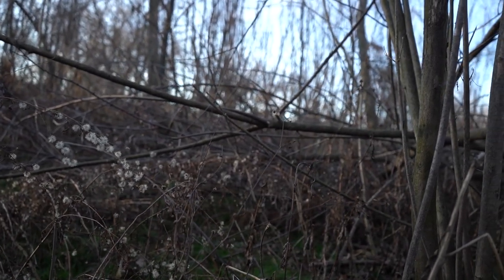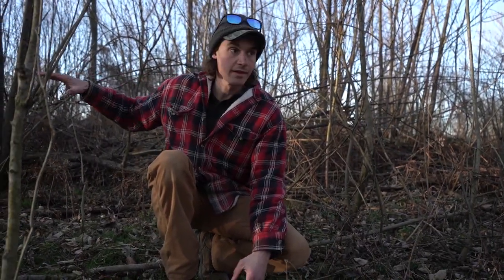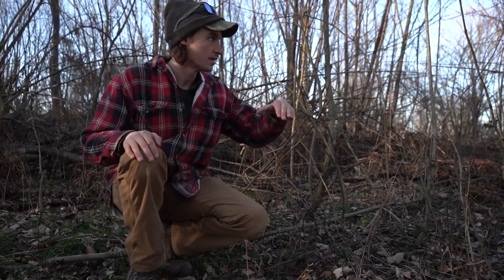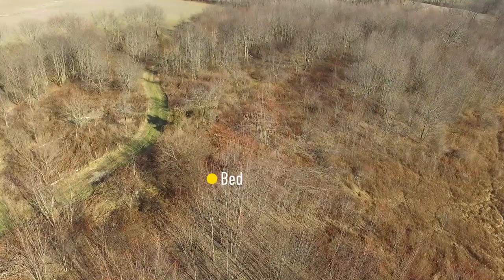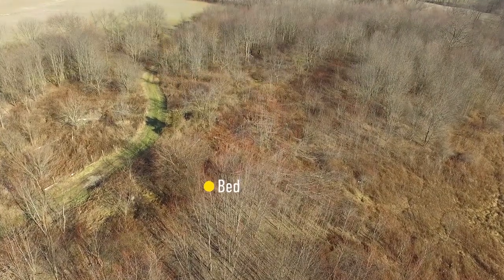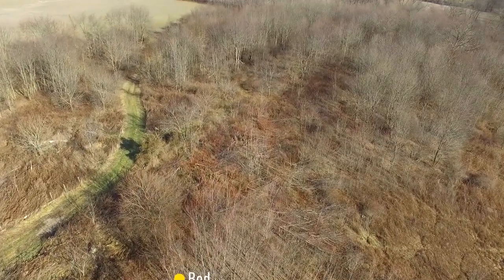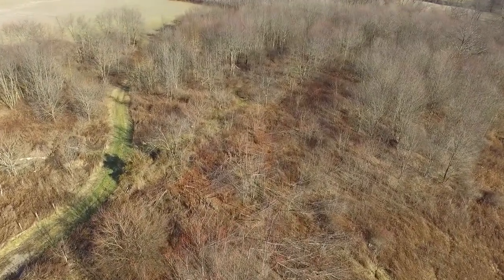You still got some thicker stuff to your right, a little bit of structure at eye level, and then a lot of thick stuff that way to escape into. The deer have always bedded here our entire lives. I mean, the terrain makes it the best spot to lay. You can see two different houses and you can see the main trail right there. We're just trying to basically sweeten the pot, get a little more browse in here for the daytime.